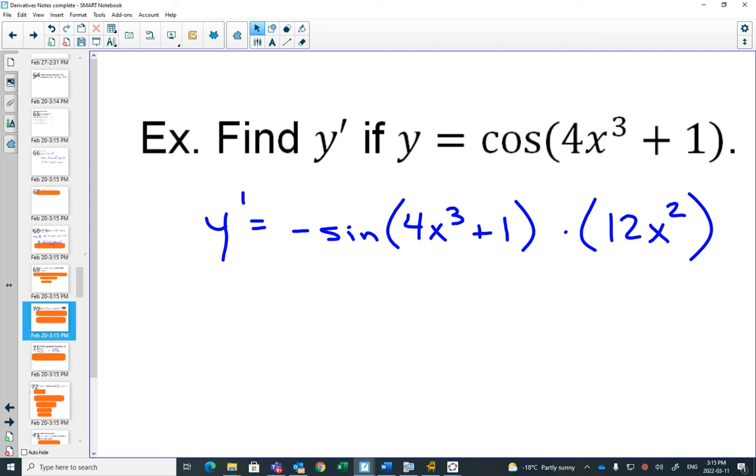No. Quotient rule. Quotient rule with chain rule inside. There'll be a chain rule with this one when you do its derivative. There'll be a chain rule with this one when you do its derivative. And you have to use the quotient rule as your overall structure. Wait, is there supposed to be a bracket right here? Yeah.